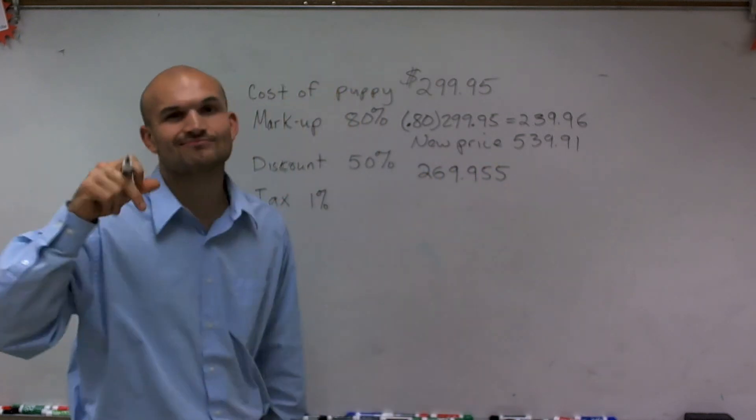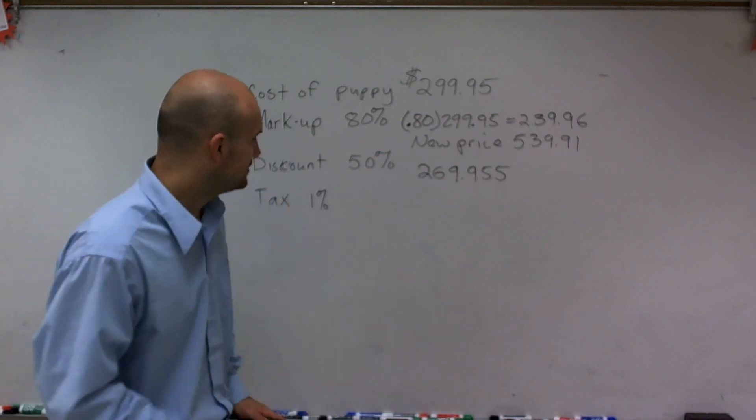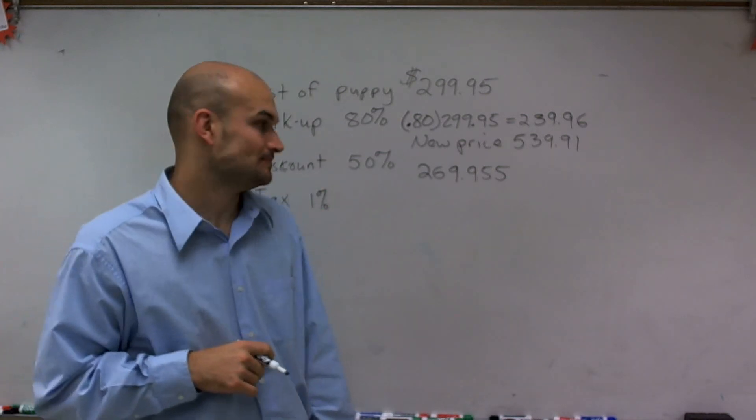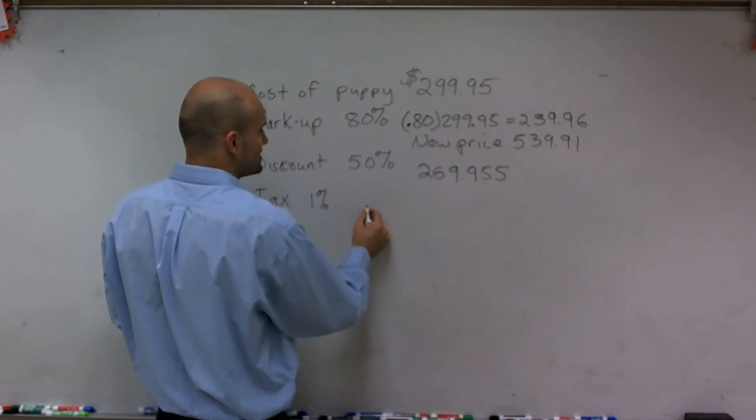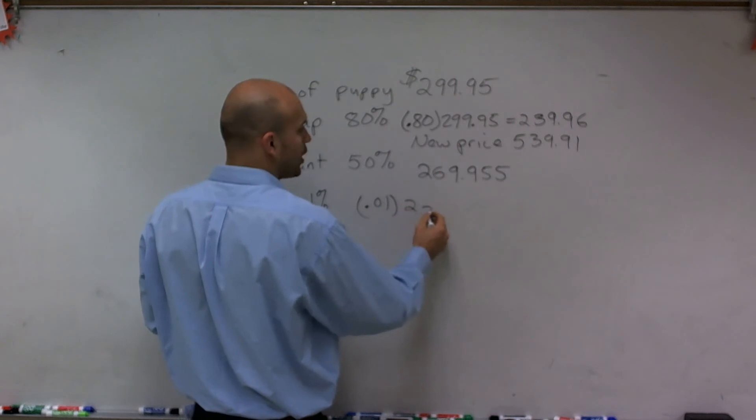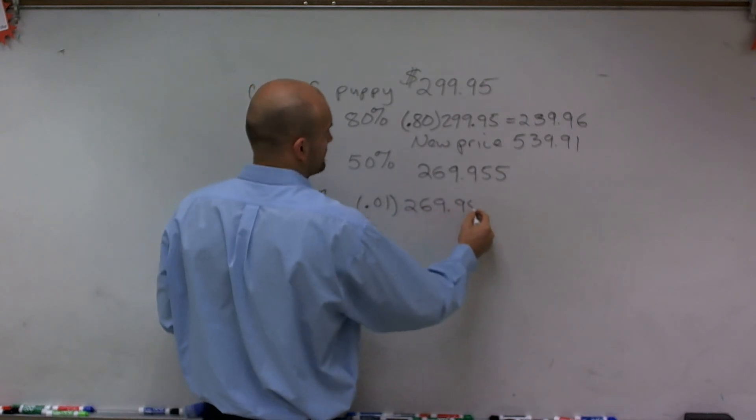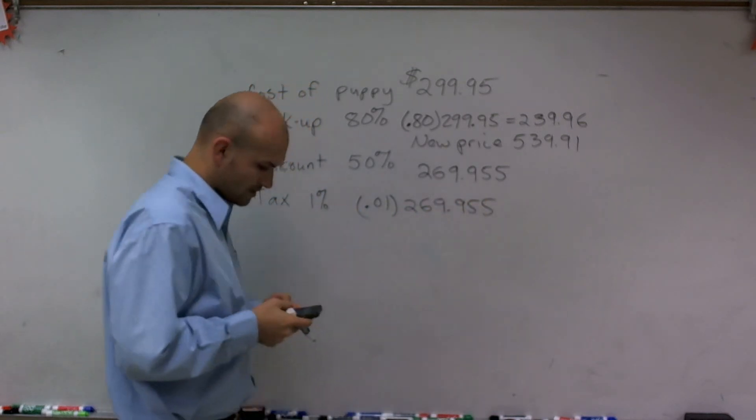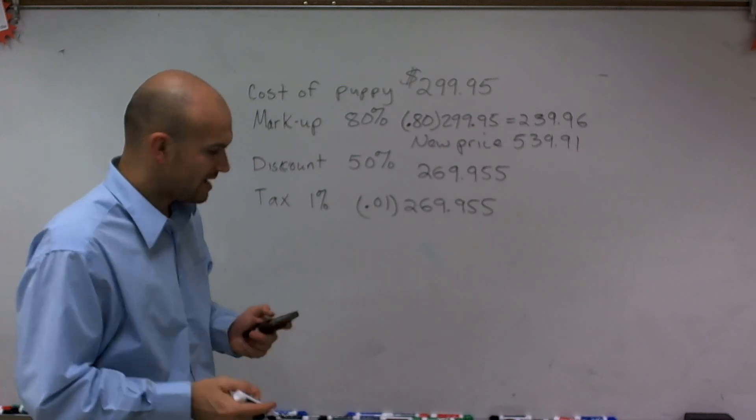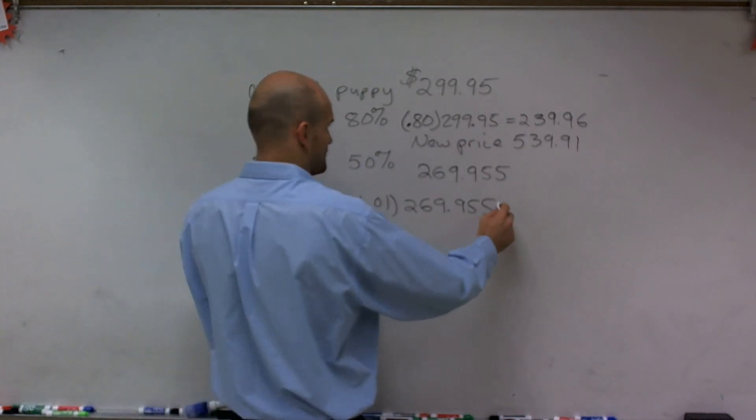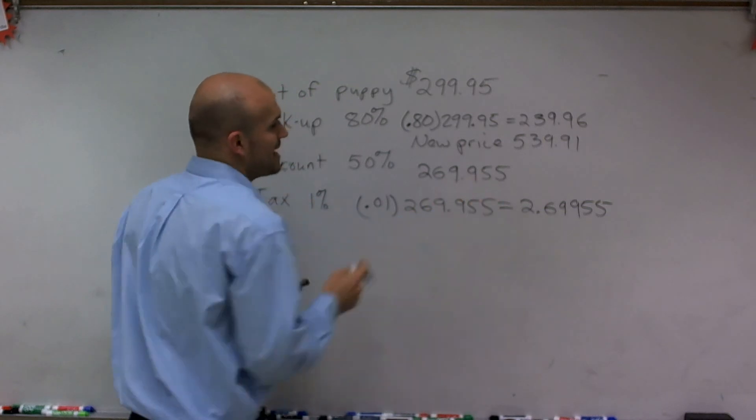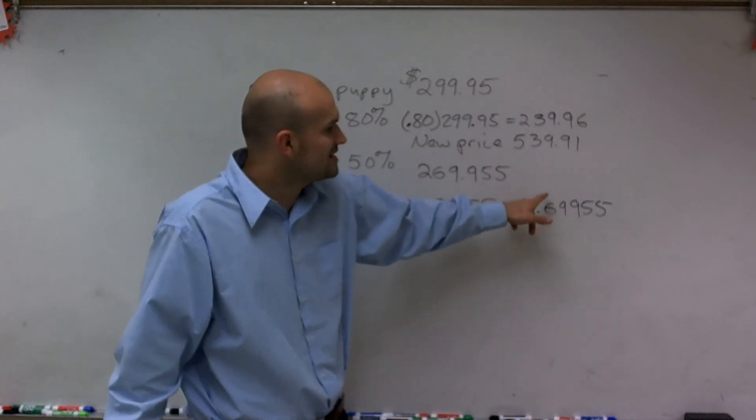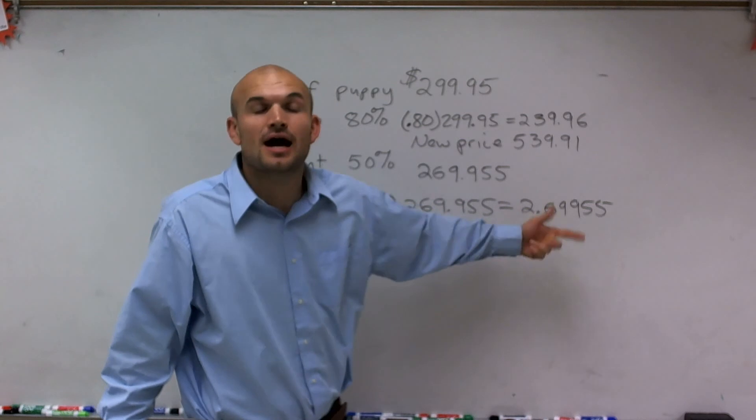So let's say you're like, all right, I like it, I want it. There's a tax of 1% for the puppy. So therefore, to find the amount of tax, I'm going to take .01 and multiply by our purchase price for the puppy. So times .01. And what I get is $2.69. And we're just going to carry over our decimals. So that's going to be the amount of tax that you're going to pay. You're going to pay $2 and roughly about $0.70 for the puppy.